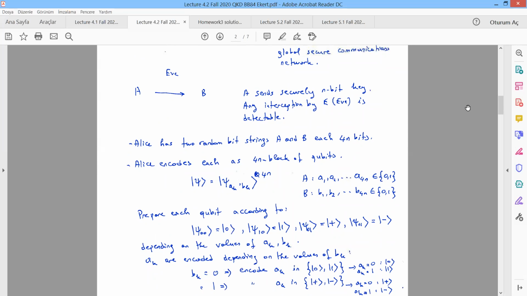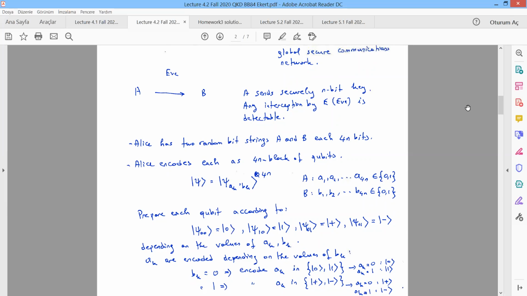or if there is an interception by Eve, Alice and Bob want to make sure that this interception is recognized, and if necessary, Alice and Bob in that case would discard the key and retransmit. So any kind of interception by Eve would be detectable through this protocol. And this is how it works.